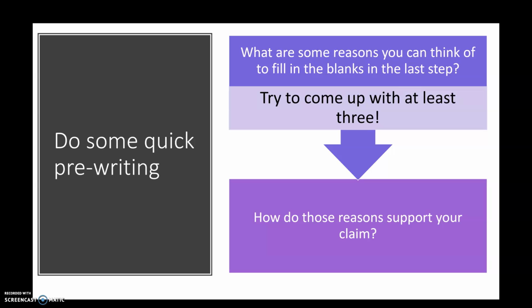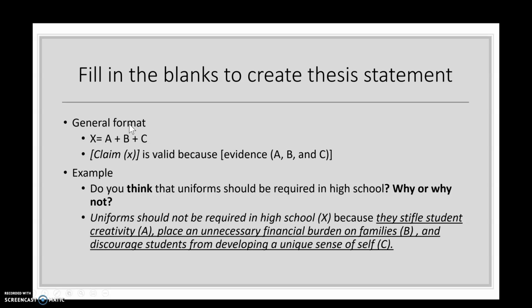T-charts can be effective. Venn diagrams can be effective. So whatever kind of pre-writing works for you, it really can work for this type of writing. Then you'll fill in the blanks to create your thesis statement. The general form of a thesis statement, as we've talked about already, is X equals A plus B plus C. Claim X is valid because of evidence A, B, and C.